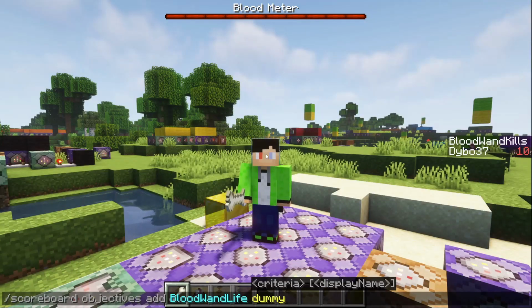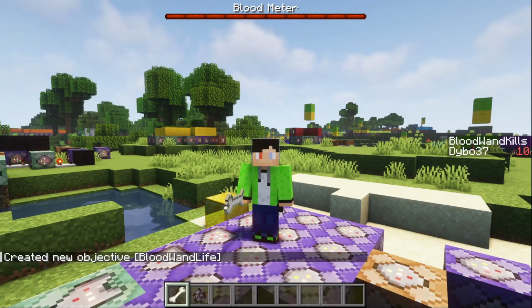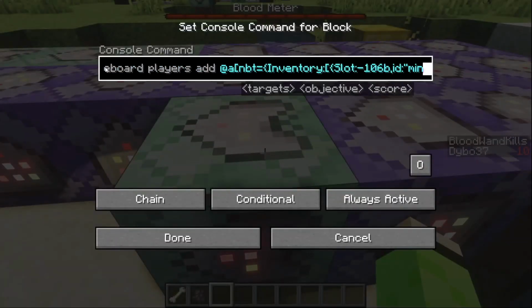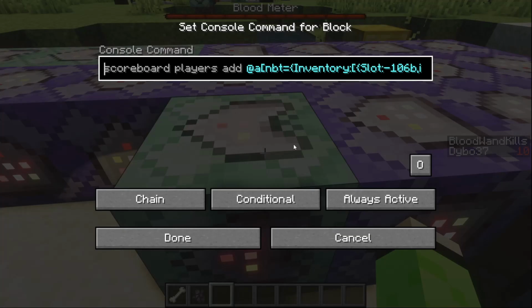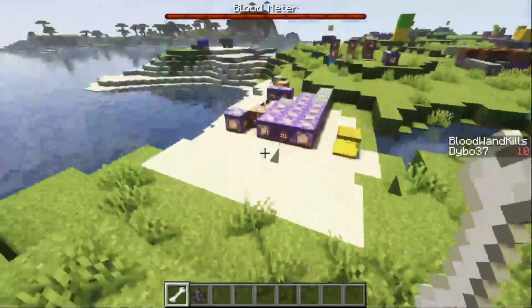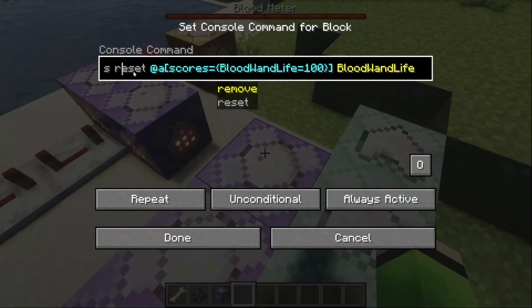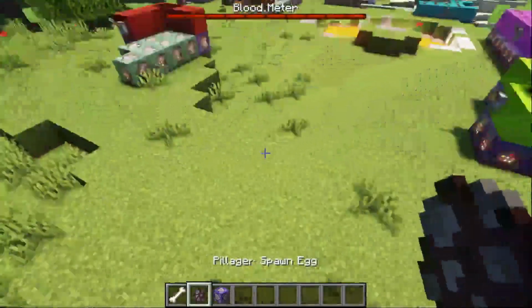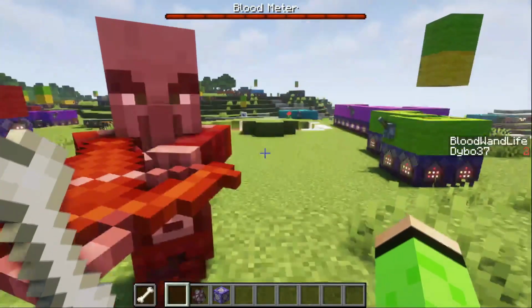So first I'm just gonna add in the scoreboard blood 1 life, that's gonna be a dummy, and then I'll take a chain command block off the damaging command, which just does this command block right here, which basically makes the scoreboard go up every time you have the blood 1 in your offhand. And then I'll just add in this command block right here, which resets the blood 1 life scoreboard if it's at 100, which is then 5 seconds. So now for the summon and pillager, right now it goes up.